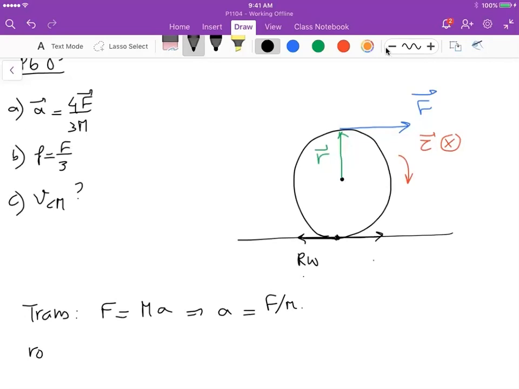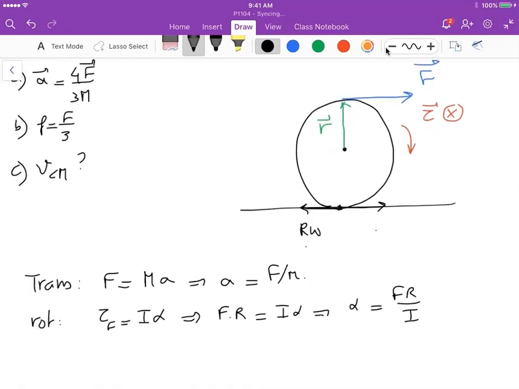بالنسبة للروتيشن شو بنعرف نحن؟ نيوتنز سكند لو، بنعرف إنه tau of f is equal to I alpha, right؟ معناتها شو هي التاو للf؟ هي f multiplied by the radius لأنه الf موجودة على بعد r من الأكسس of rotation هي I alpha. And so we can deduce that alpha is equal to f times r over I.